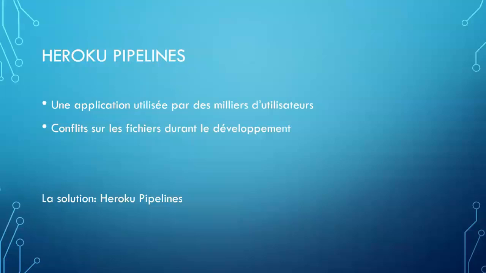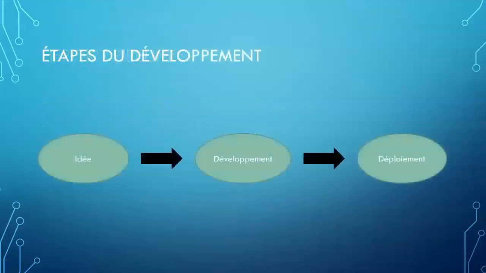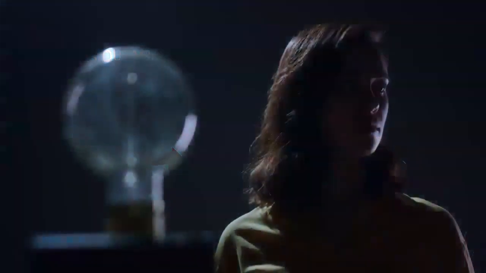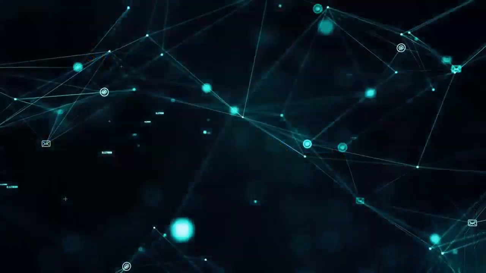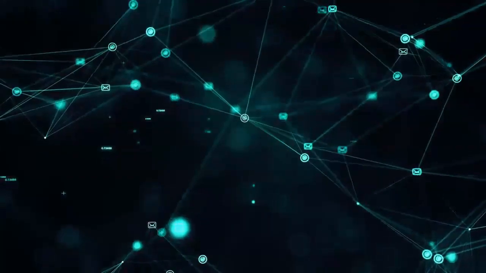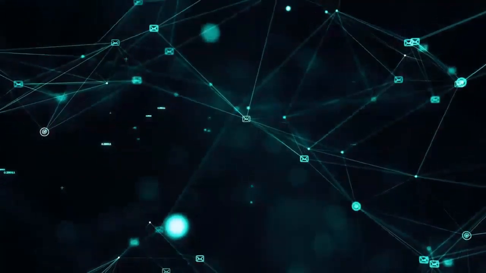To better understand, let's start with the path to take during the development. First, a person has an idea which is then translated into a development project. The developer codes on his computer and he will know that his project is finished and ready to be deployed into an application. How to go from development to deployment as fast as possible? This is the purpose of Heroku pipelines. Heroku can't code for the developer, nor can it give you code that is already developed. What Heroku can do is to do the hard part for you, the deployment phase and the infrastructure.